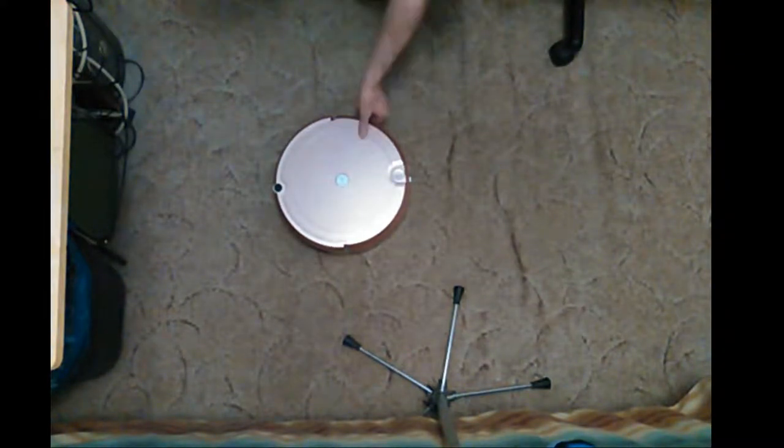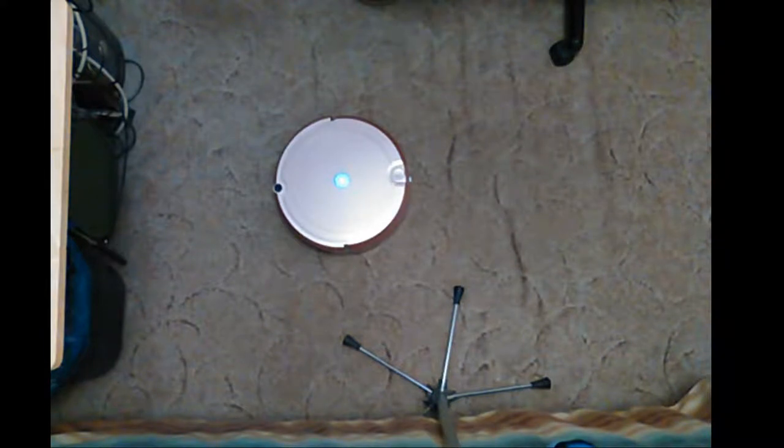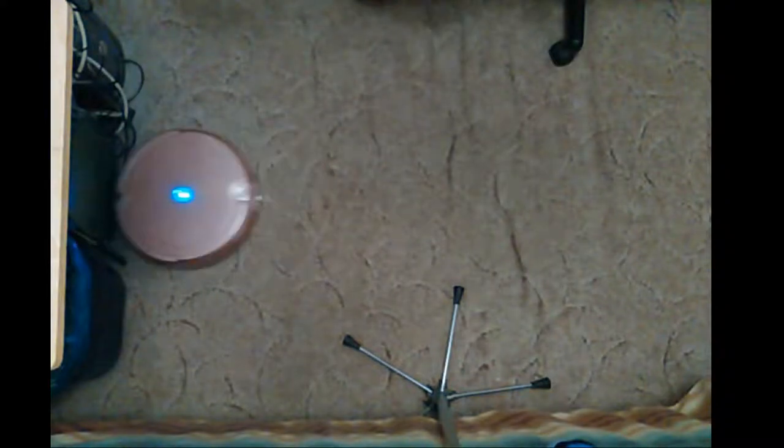Let's see, now the blue light comes on, and I guess you've got to turn it on with the blue light first. Okay, there we go. It's not vacuuming. Okay, now it went under there and it's trying to get out. Cool. Does pretty good at getting out.